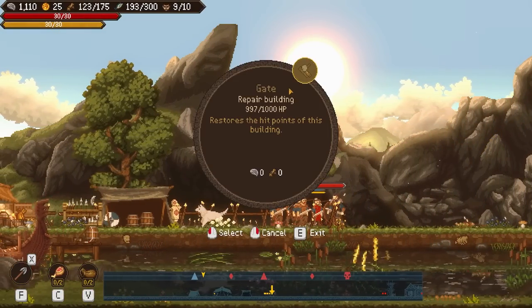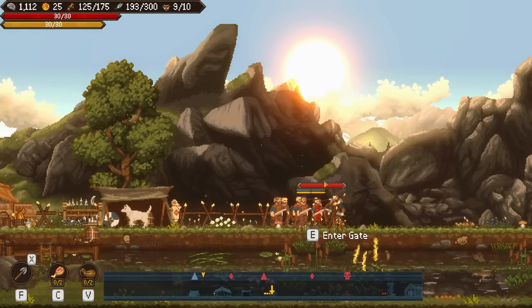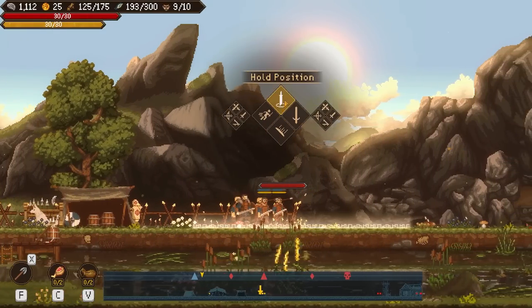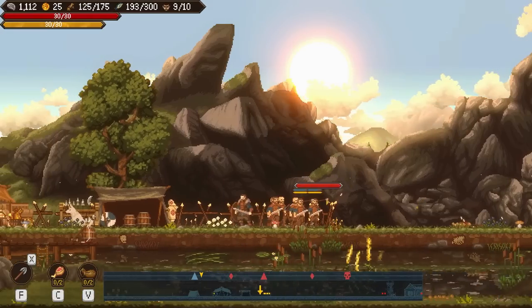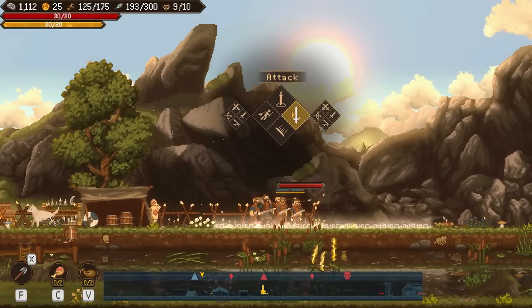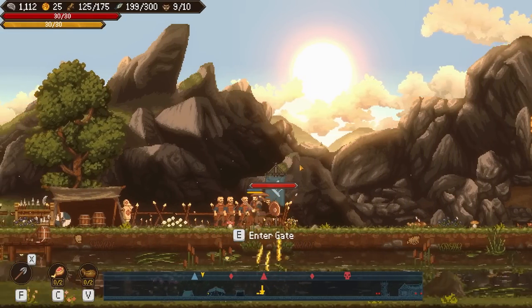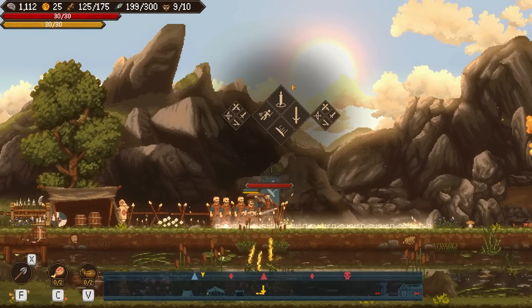So we've got a gate here, which is basically just, you know, a thingy that will defend us. We've got our troops. The interesting thing about this game is that we can give our troops instructions, so we can get them to follow, attack, etc. I'm going to get them to hold position. The other cool thing is the shield wall, which I particularly like.